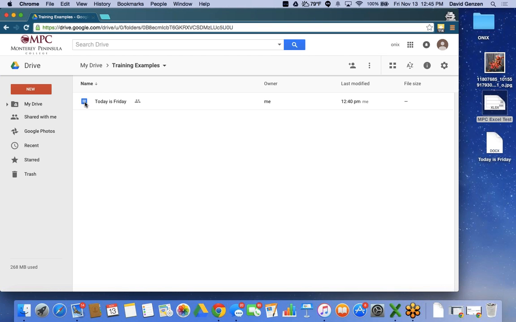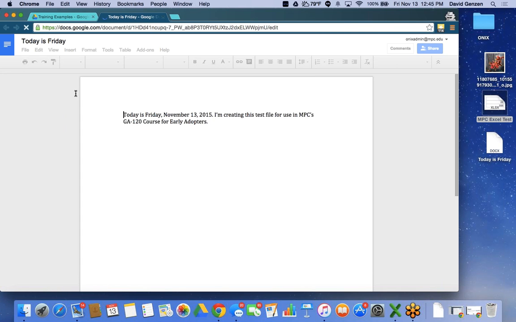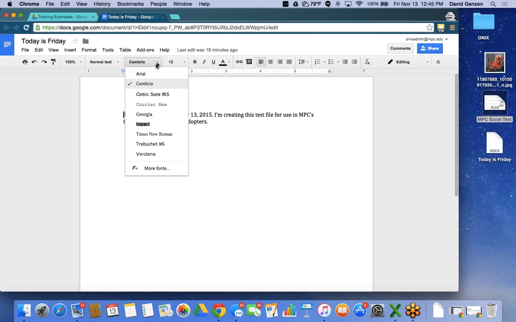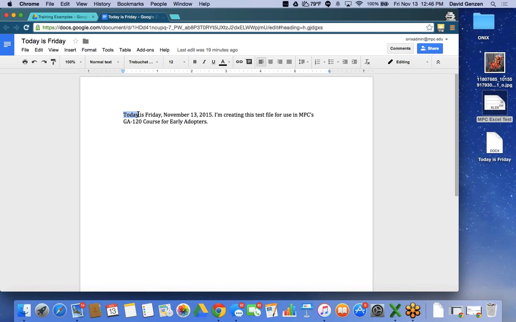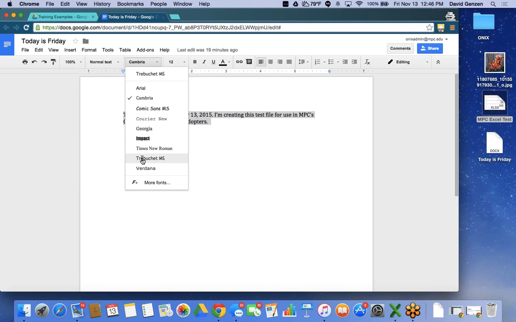Now I'm going to go into this document and I'm going to edit it. I'll open this up and I can start typing away. Now you'll note that most of the same options that you generally use in Microsoft Word are available to you. There's a short list of fonts, but if I click more fonts, I can get hundreds of additional fonts for free. So don't let this throw you. There are tons more fonts out there that you can use. In this case, I'm going to choose Trebuchet because I really like it. In fact, I'm going to select this text and I'm going to change it to Trebuchet.